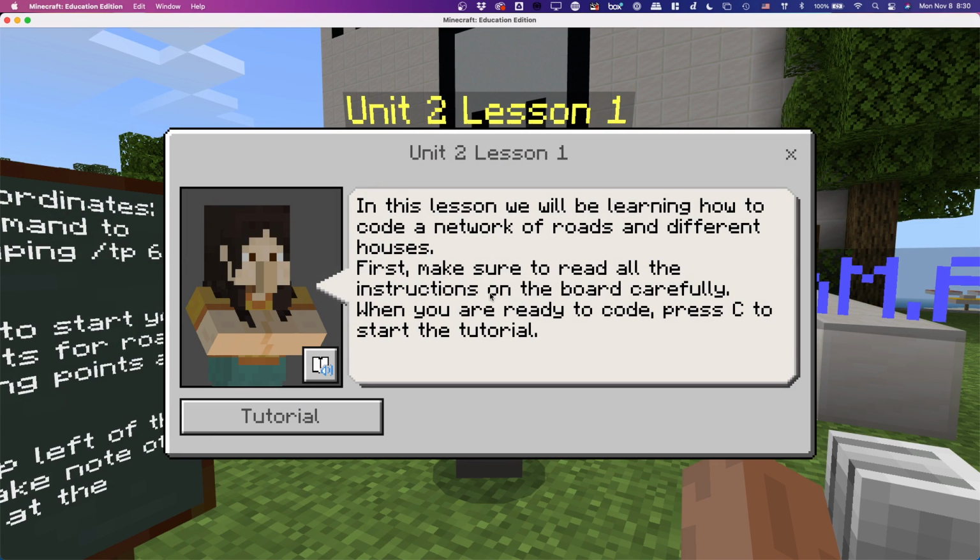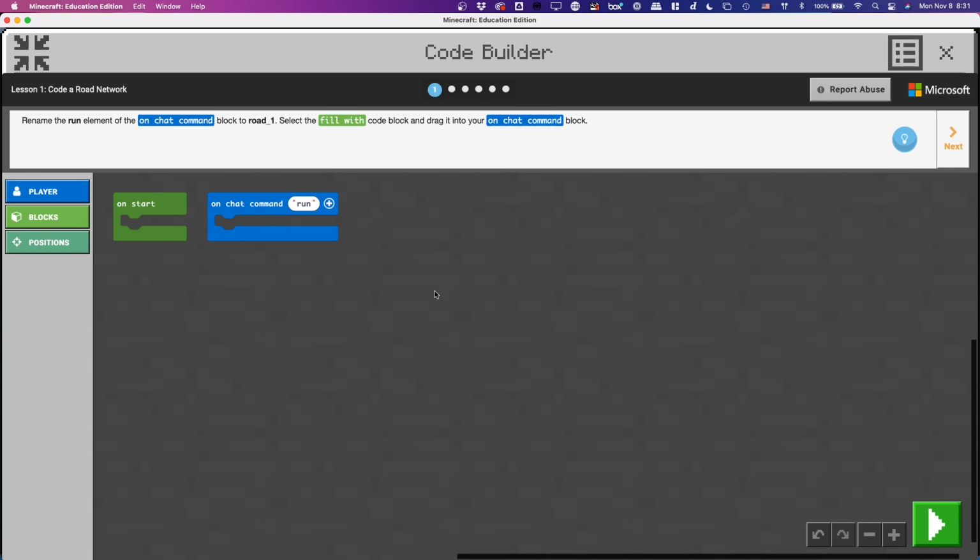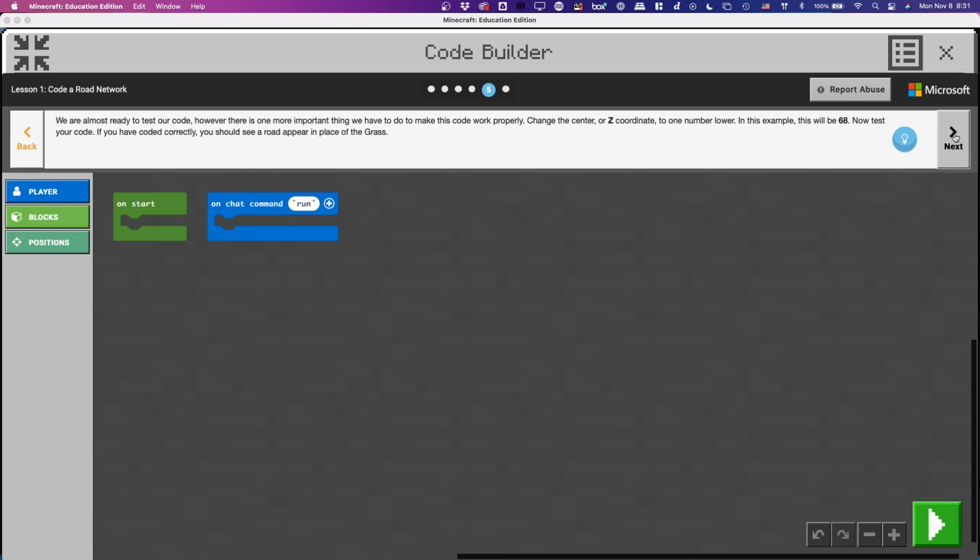If I go to the teacher, and we hit tutorial, that'll load the code builder with the instructions for what to do. Basically what it's going to teach you how to do is not just to place things in the game world, but how to make a command do it instead of you just manually placing stuff in.